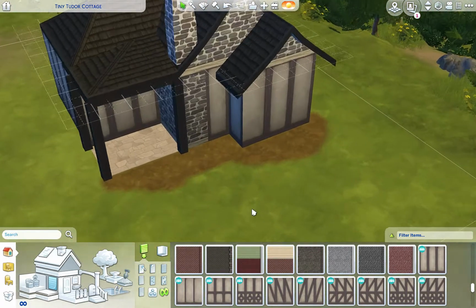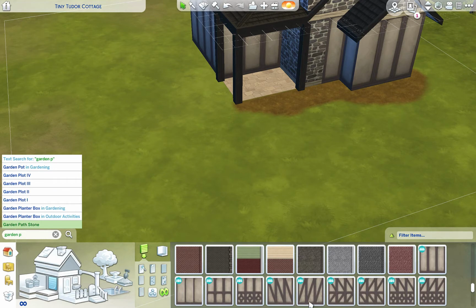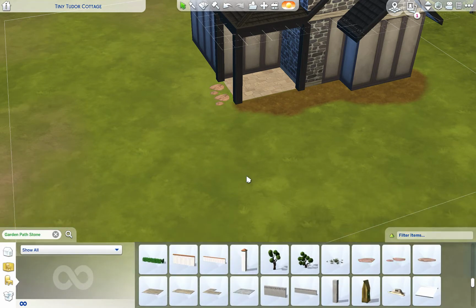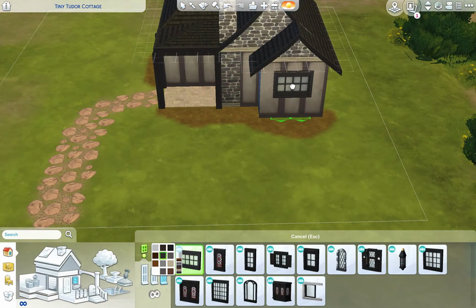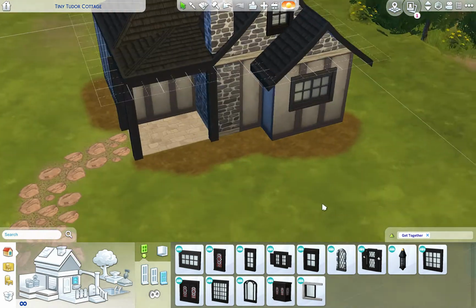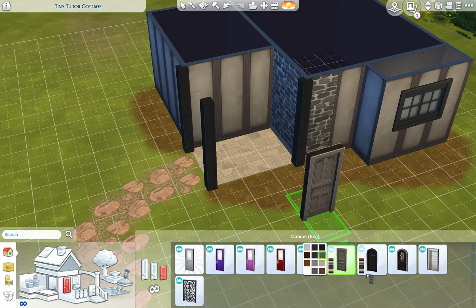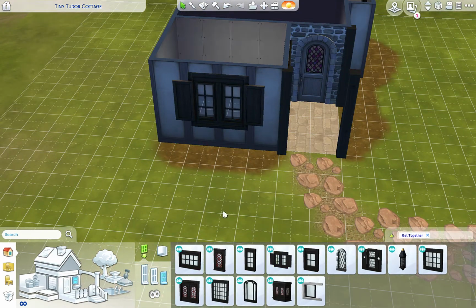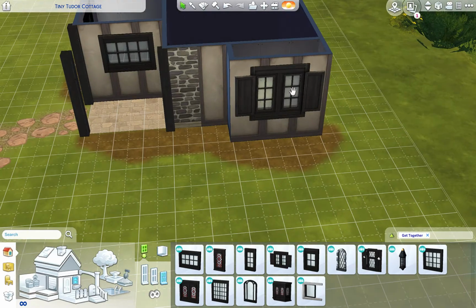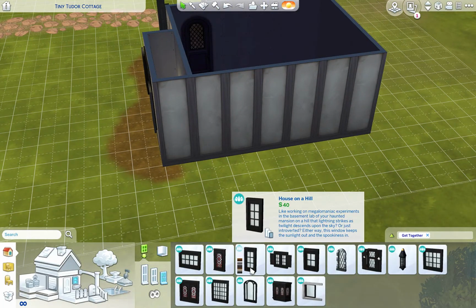So a lot of this is landscaping. Now I do cut a lot of it out just because it makes the video kind of tedious to watch me place the same plants over and over again. But here I'm starting on the path, so I'm using these garden path stones from the debug menu, and I just line them up all the way to the front of the lot, and I do end up placing a fence around. We'll get to that later, but it is one of the debug fences, so I had a little bit more freedom of placement for it, so I was really happy that I chose to use that instead of one of the ones in build mode.